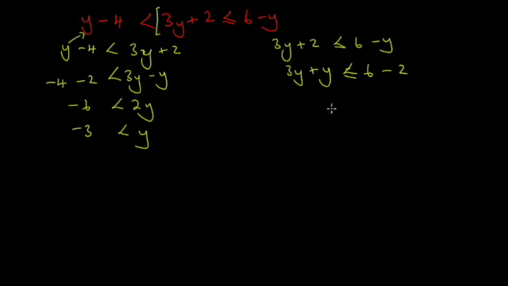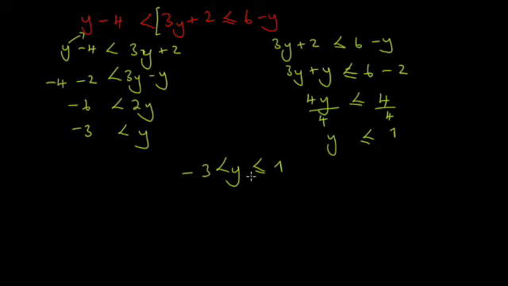So it becomes negative. This one you get 4y, this one you get 4. Then you divide both sides by 4. Let me actually do it. Then you get y less than or equal to 1. Now what you're going to do is to combine these. If you didn't shift anything here, normally they are combined for you already. See, y is common here, and the inequality signs are facing the same direction as they did. So it would actually be y less than or equal to 1, and y greater than negative 3.